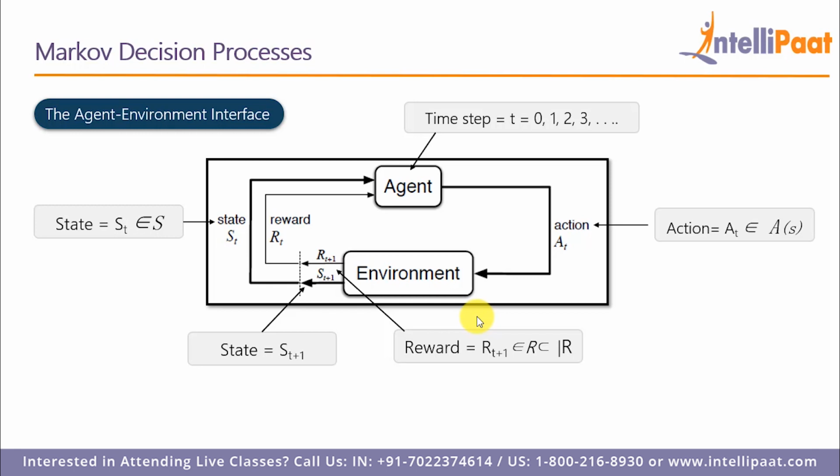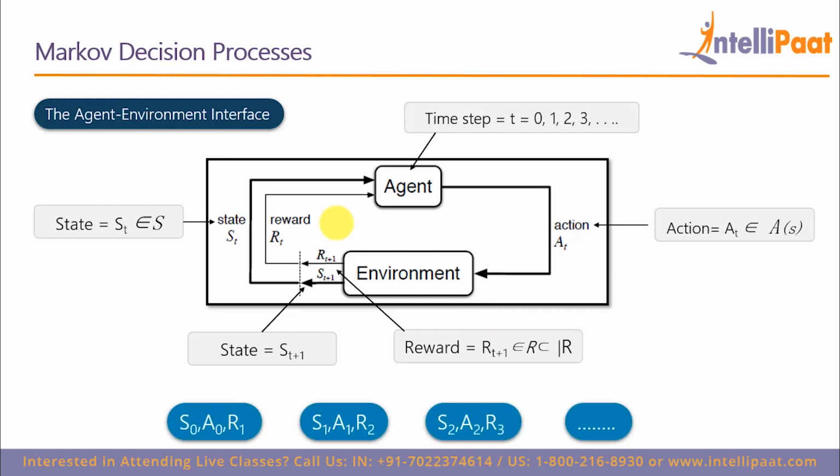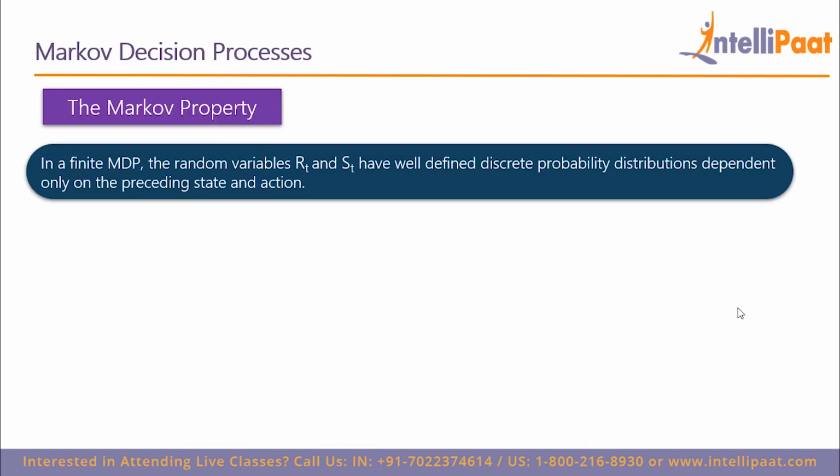The agent environment interaction generates a trajectory of experiences, consisting of the states, actions, and rewards. So states will be S0, A0, and the reward will be generated when the state transitions from one state to another. The actions influence immediate rewards as well as the future states, and through those future states, the future rewards. As in multi-armed bandit problems, the outcomes in an MDP are stochastic, which means that when the agent takes an action in a state, there are many possible next states and rewards. Therefore, we use the language of probabilities to define the dynamics of an MDP, by defining a probability distribution.